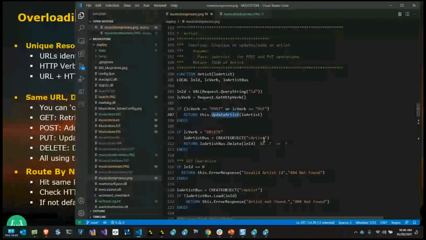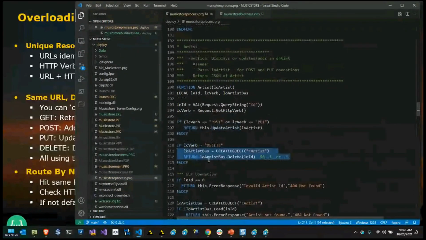And then the delete method, well, it's simple enough that I can just put it inside of here. But all you want to do is just take the result from this and return it. So you can break up your code with logic that serves multiple HTTP requests, all from that same artist request.